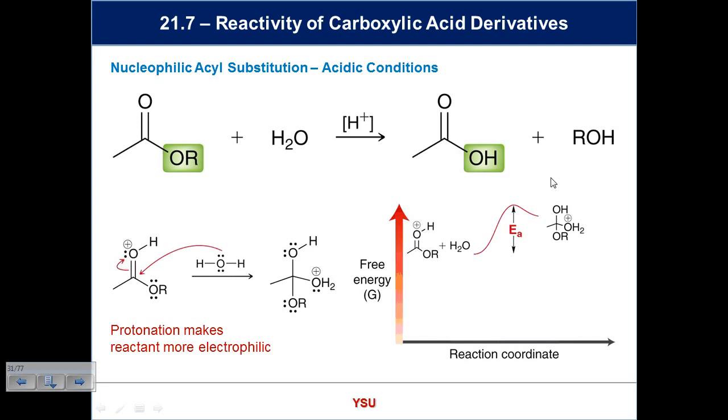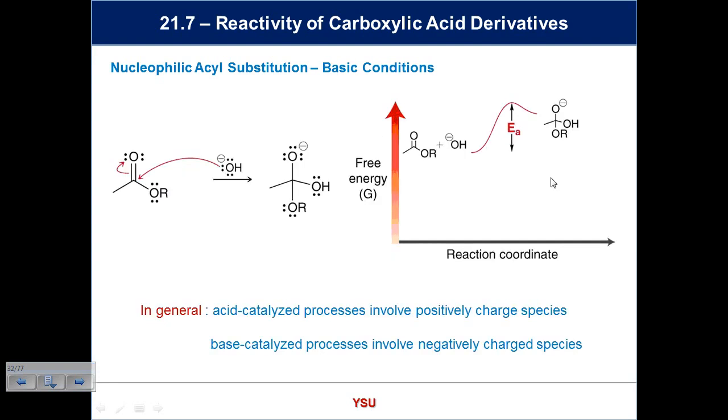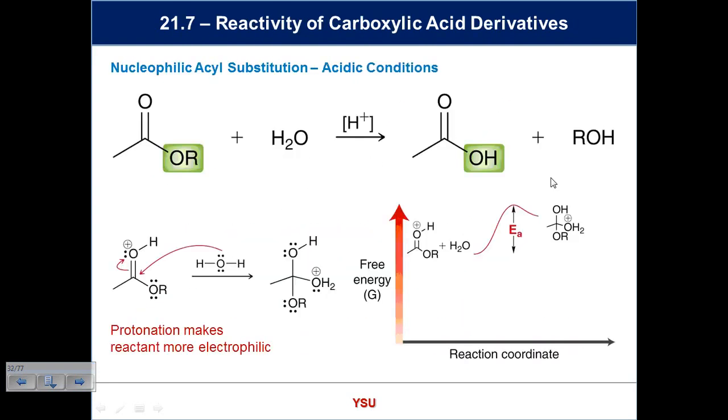This example is hydrolysis. What the textbook is trying to do at this point is think about the different conditions that you could experience in this type of system, very much like we did with the acetals and with the imines and enamines. If we have acid, things tend to be protonated, things tend to become positive. If we have base, we tend to get nucleophilic attack and things become negative. So this slide is trying to show the consequences.